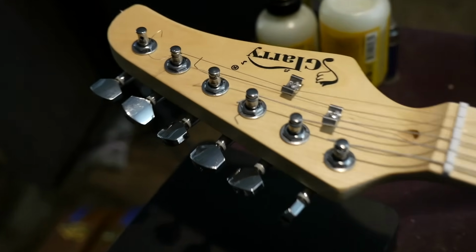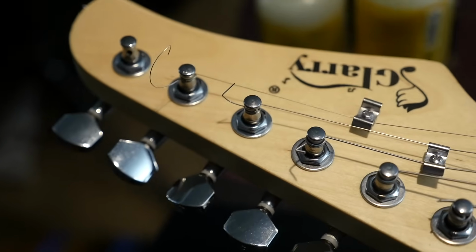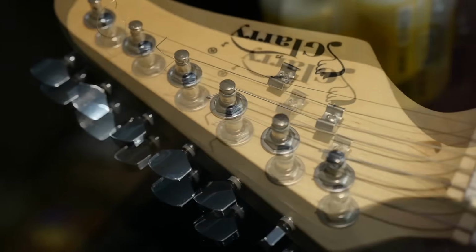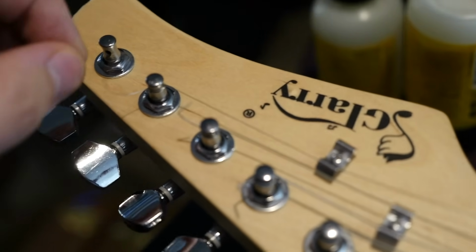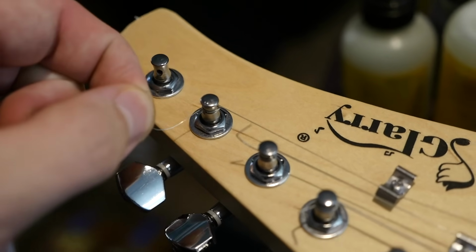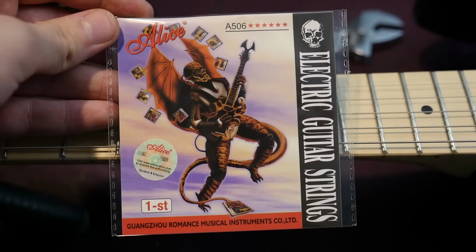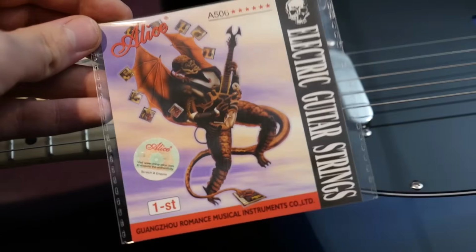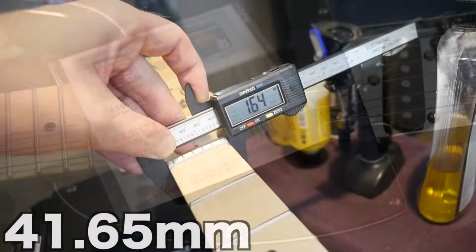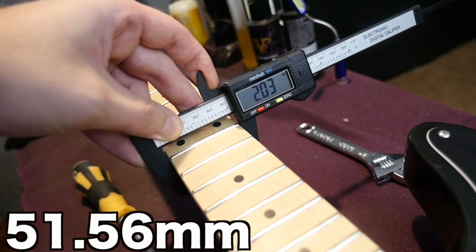Another thing that helps is to rewind the strings that they give you. I like to demo these with the stock strings so people know what to expect. And you can see, once I wind them, I do it the way the Joe Bonamassa tech does. See all the extra string I'm taking out of here? That's gonna help increase tuning stability here. I'm gonna go ahead and put one of them good old cheap E strings on here too. I get a 1.64 inch nut width, which increases to 2.03 at the 12th.